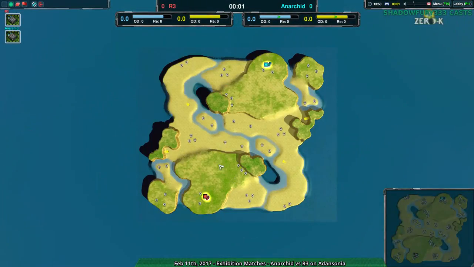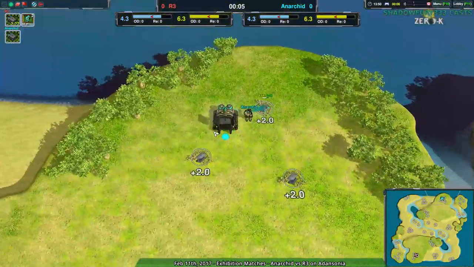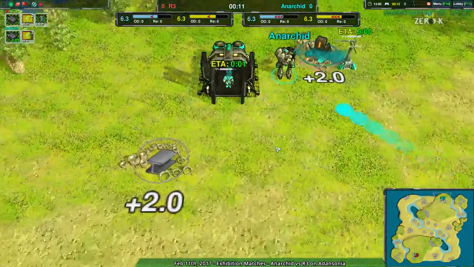Okay, let's not drown. So, R3 going for the Cloaky Bot Factory. Anarchid going as well for Cloaky Bot Factory. And no, I'm not on drugs. It's just, it looks nice. I really like it when maps look pretty.